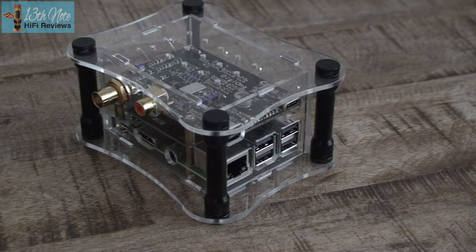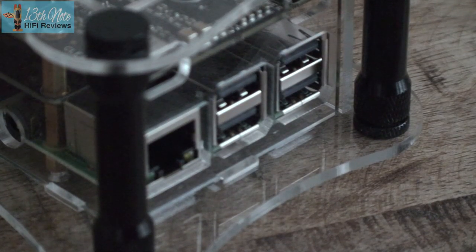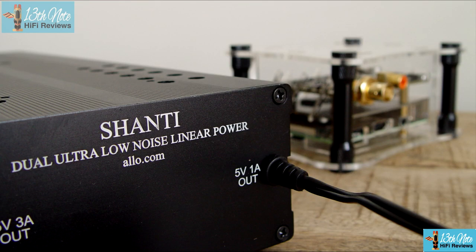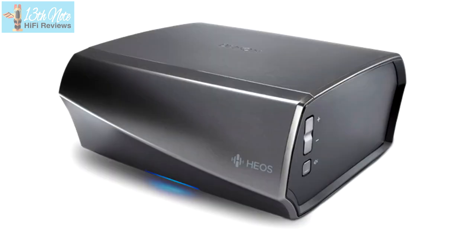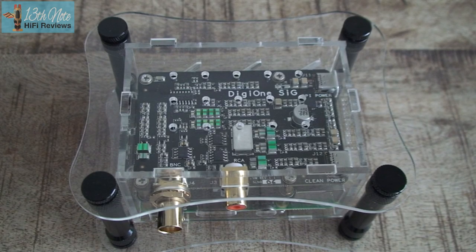All of this might sound a bit too techy, but it need not be, because the DigiOne Signature is actually quite easy to use. It takes what is basically a simple computer in the Raspberry Pi, pimps it, and improves on the sound that would otherwise be possible using conventional mass market streamers from well-known brands. You could think of products like the Sonos Connect at £350, which incidentally is on its way out, or something like a £350 Denon Heos Link HS2.